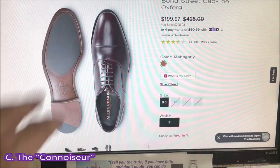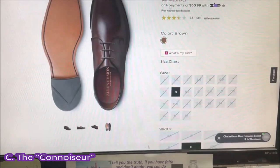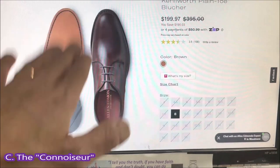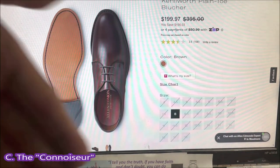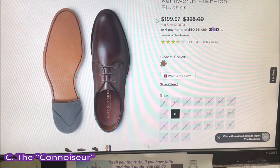Now for category C, this really opens things up, because if you're willing to take care of the shoes better, we can move into the more classic traditional leather. Now this is getting a little snobbier, but there are people that really pay attention to dress shoes and only want the leather. I do this too: you look at people when they're walking away and you look at the bottom of their shoe to see if it's leather. There's a little bit of a status thing. Probably nobody that does that would ever admit it to somebody that's not into shoes, but there is that factor.